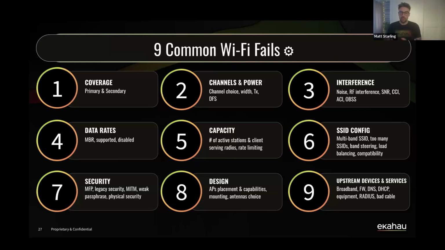And then another question, just before we move on, was around: is it okay to use 20 megahertz channel bandwidth in 6 gigahertz in a high-density environment, especially when you have a limited number of channels available in regions like the UAE, where you have a limited number of non-overlapping channels? I would say it's completely fine to use 20 megahertz wide channels on your 5 and 6 gigahertz deployment, especially if you've got high density and a lot of access points around you.